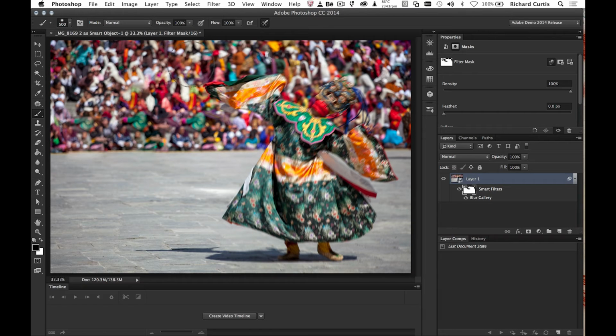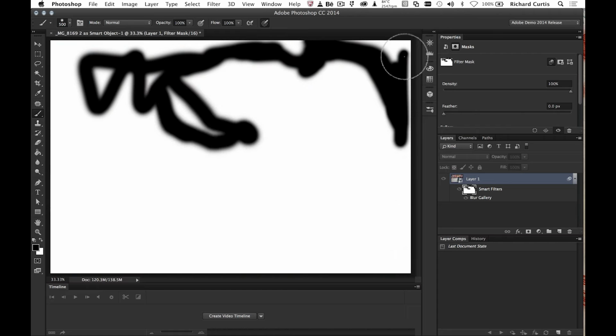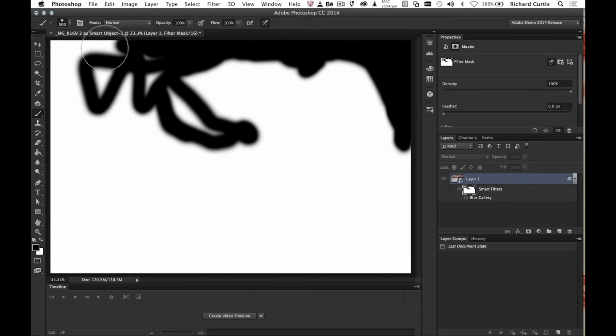Just in case anything was not caught by the stop motion line and just around the area where the figure is blurred. At any point in time I can go and look at the mask by pressing the Alt key, clicking on the mask, and I can then continue and just make sure I've caught everything. So this is showing me the mask, and again you can see I'm painting here with black and you can see exactly what I'm painting.